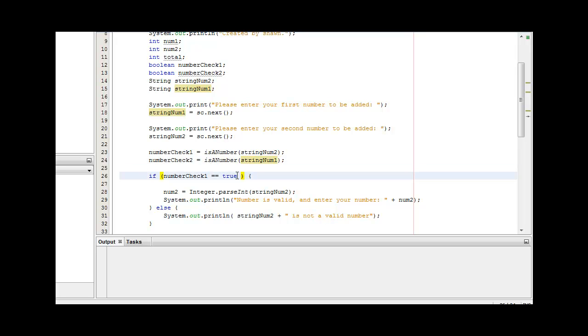These two operations together mean and, so it checks if this is equal and the next parameters are equal. This is or, so this or this would equal that. But I want and.